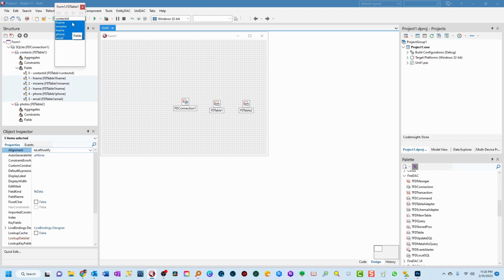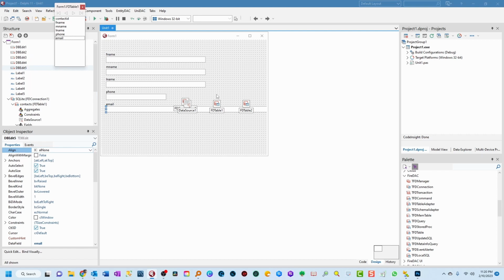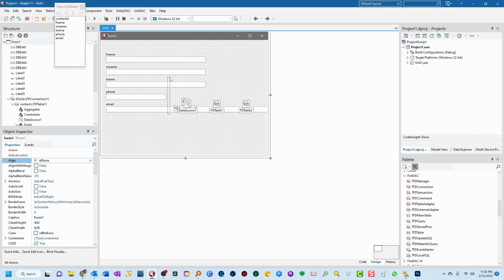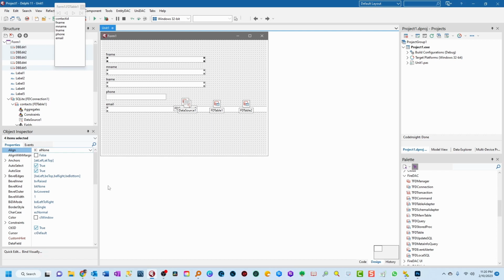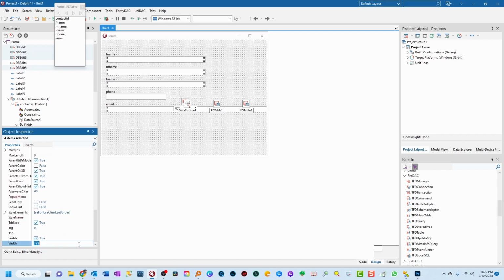If I can control these hand tremors. And we'll put those here. And let's make these a little more reasonable width. I'll make them 264. Because I like that number.